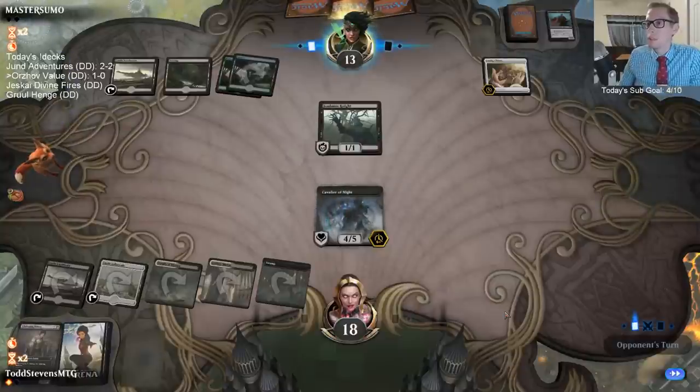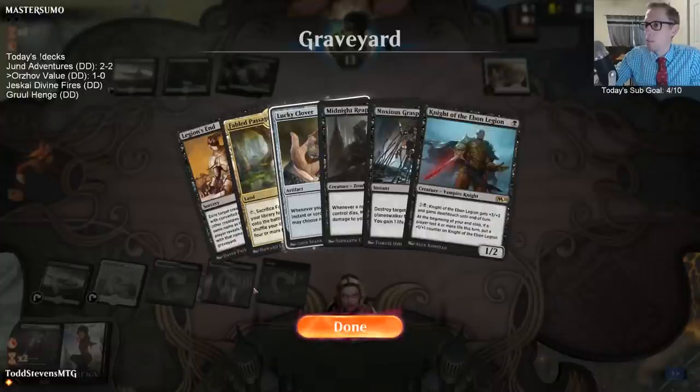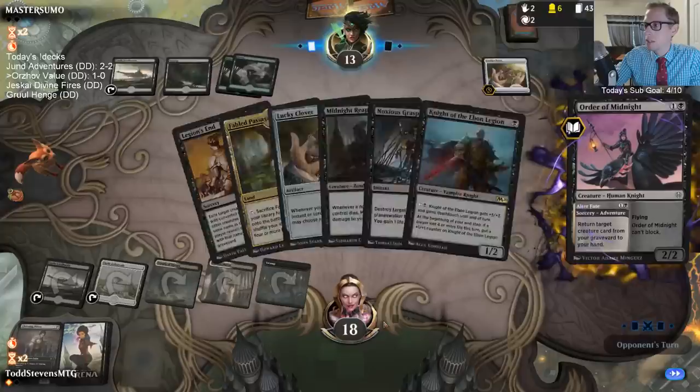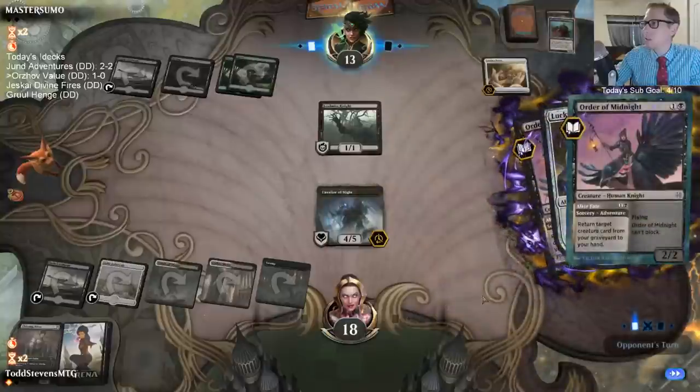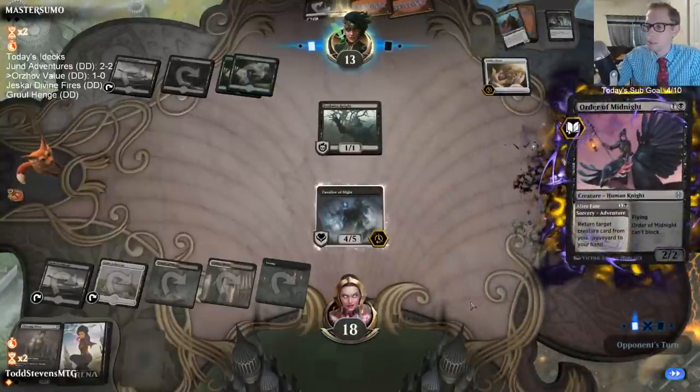No. Opponent has another Lucky Clover. Looks like they have a lot of black cards in hand because the auto tap tapped both green sources. So they must be chilling with black cards in hand. Maybe another Foulmire Knight. Maybe more Legion's End or Noxious Grasp. Order of Midnight. It's not great for me.